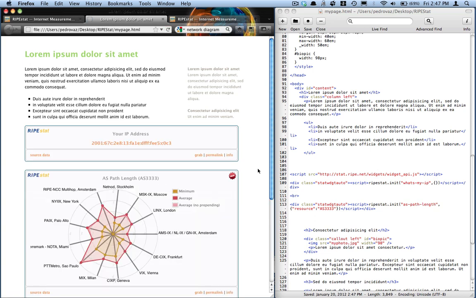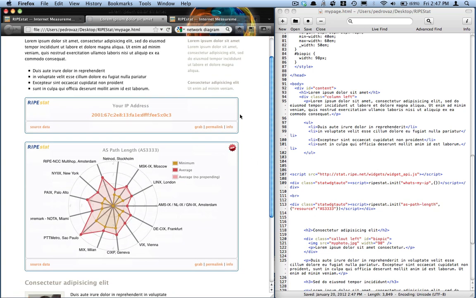So now we have two widgets, one on the side of the other one. The first is the one that gives you your IP address, which is this one that we just specified. And below we have the one that we already had. Now we want the first one to be smaller so that it aligns better with this part here on the right.